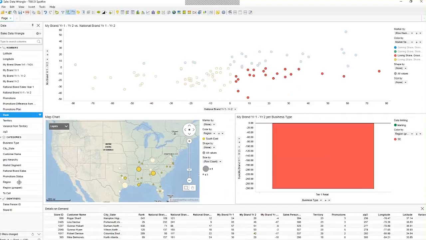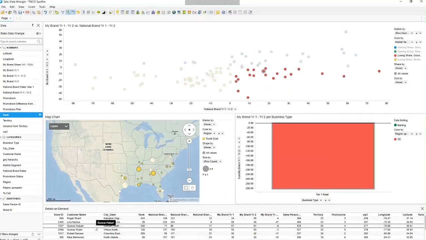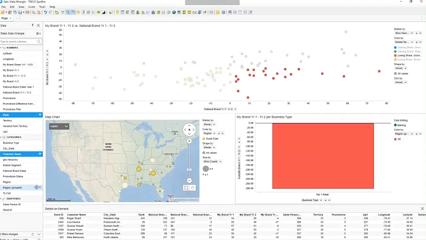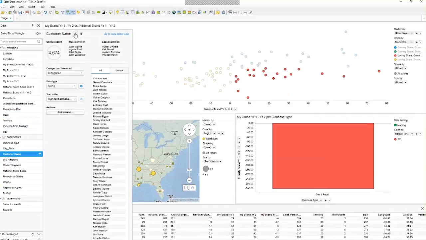So back to what I mentioned earlier, where study shows 80% of time is spent on data prep and data cleaning. So I want to talk about data wrangling, which is an inline technique in Spotfire. It is AI-driven. So for example, if you notice here at the bottom of the screen, in the details on demand, the header is set to customer name. Right, now I want to change the header name from customer name to name. So how would I do that is go ahead and make a selection of customer name in the data panel, right? Expand the gear like this.